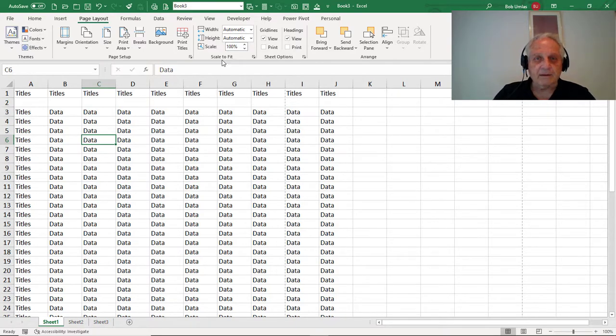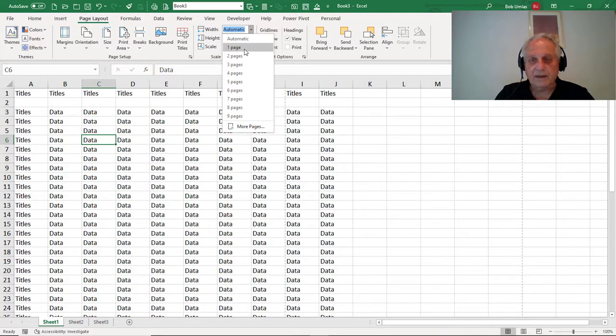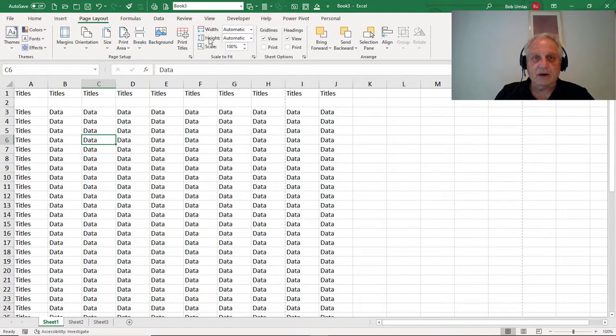Okay, we've already looked at scale to fit a little bit. We can change it down to a particular percentage, or we can make sure that it fits on 1 page wide, or if it's a really wide, really long document, a big one, I might want to do 2 pages wide, and then how high do I want it to be.